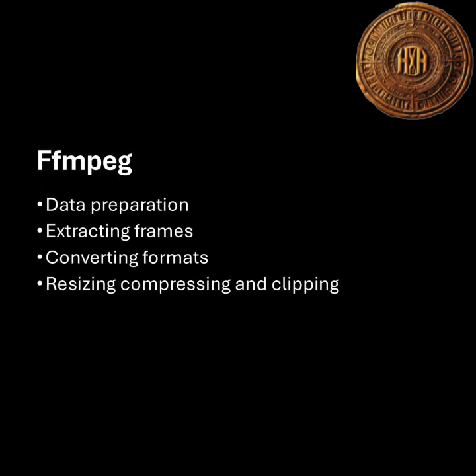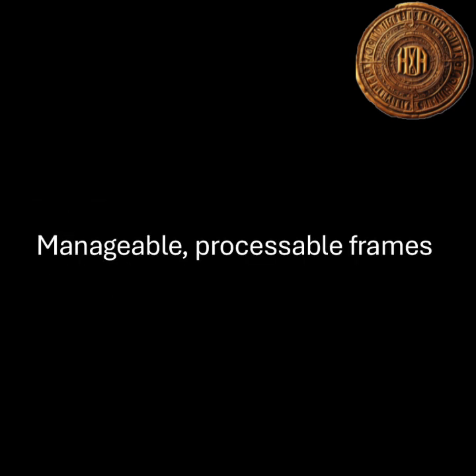Let's start with FFmpeg. What does FFmpeg do in this context? FFmpeg is crucial for data preparation. It handles large surgical video files by extracting frames, converting formats, resizing, compressing, and clipping them to create manageable, processable segments or frames. For example, FFmpeg efficiently extracts individual frames at a specified rate from hours-long surgical videos.